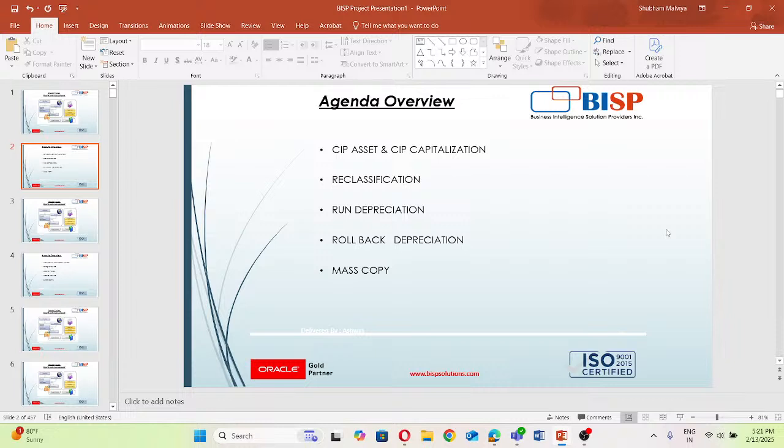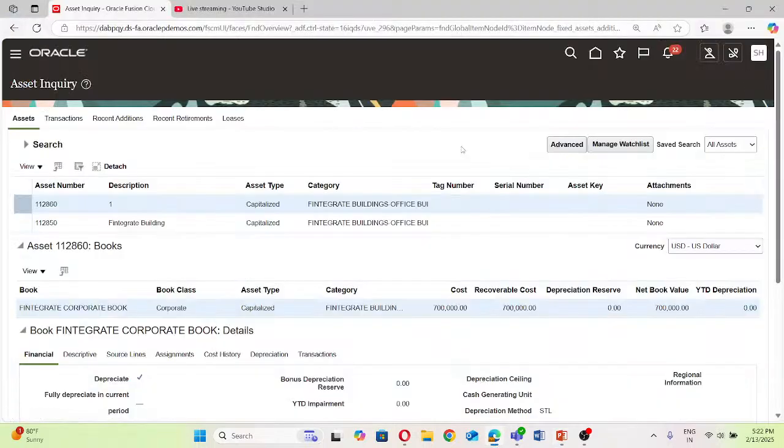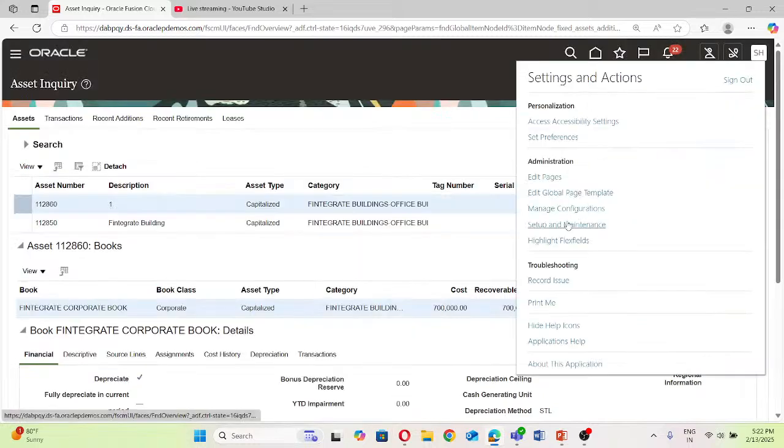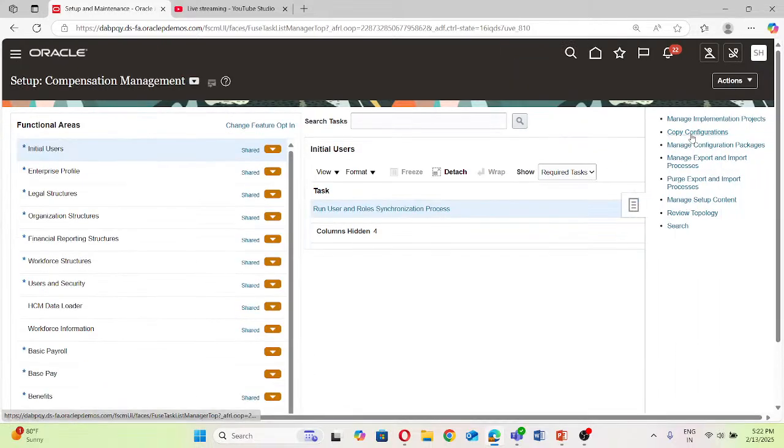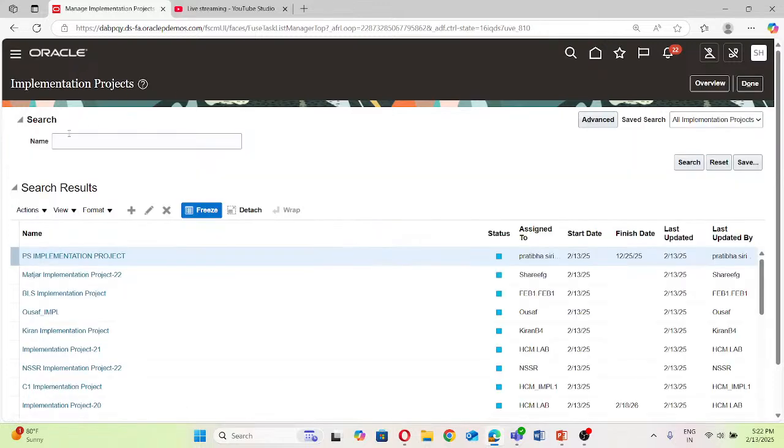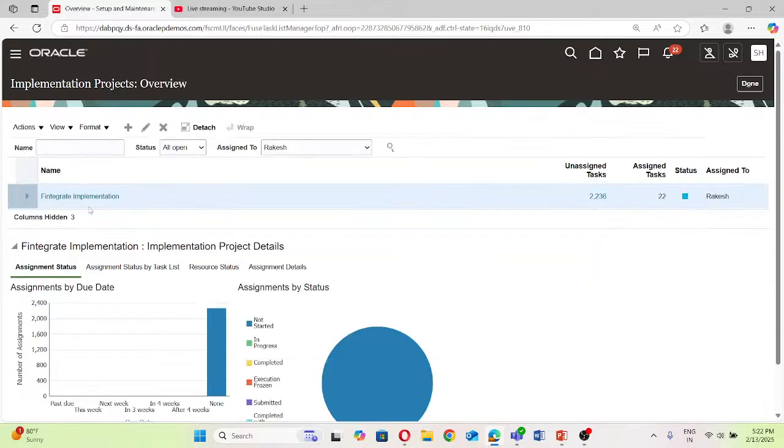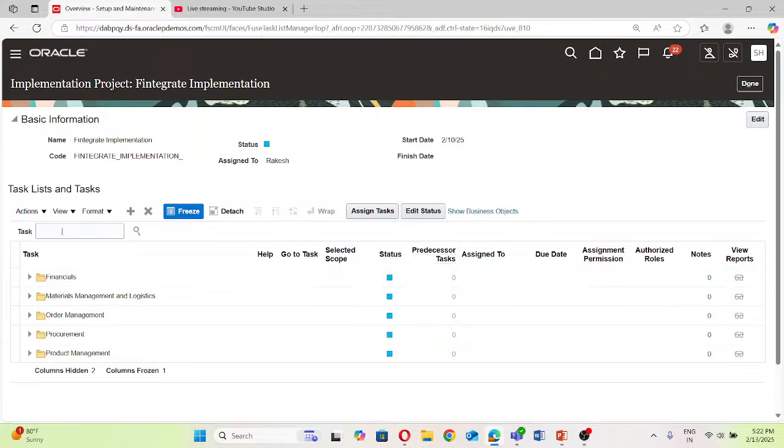So let's move to the configuration of reclassification. Click on done. It's okay. Go to our project or manage asset category.